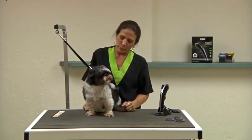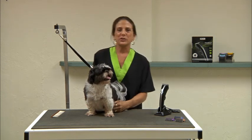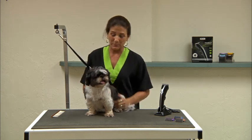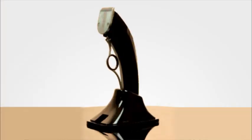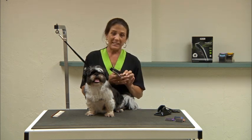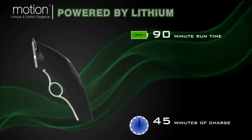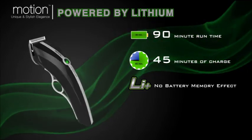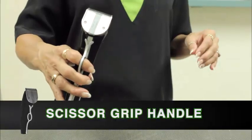This is Sally Boudreau, and she is a purebred Shih Tzu. Sally belongs to one of the girls that works for me, and she's let me use Sally a couple of times. So I'm excited about using little Sally Boudreau. And I'm going to also use the new Wahl Motion clipper. Now, the exciting part about this clipper is it has a lithium battery. It has a 90-minute run time, a 45-minute charge time, no battery memory effect, and includes a 5-in-1 Pro blade. This has something new. It has a scissors grip handle on it.